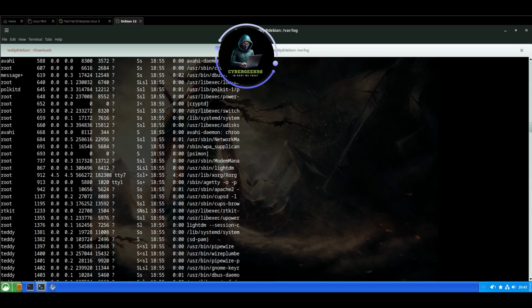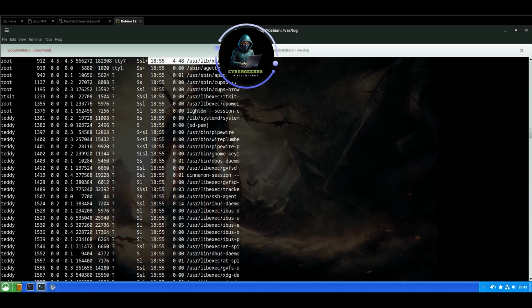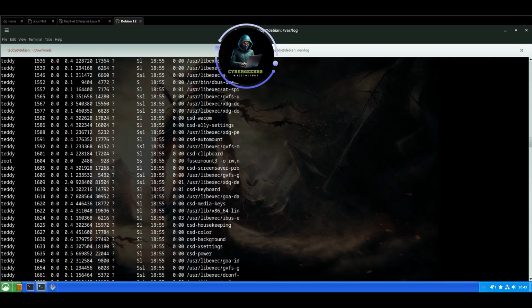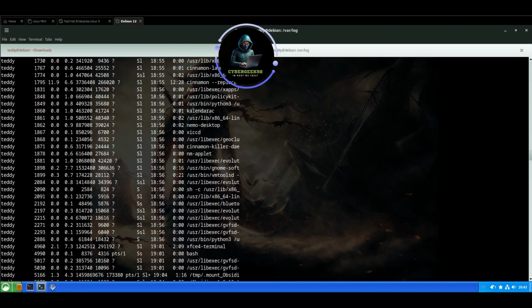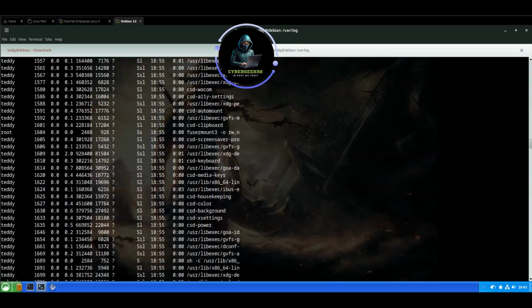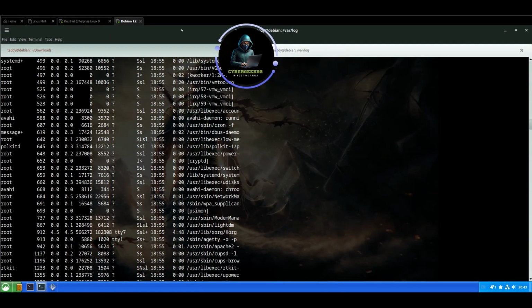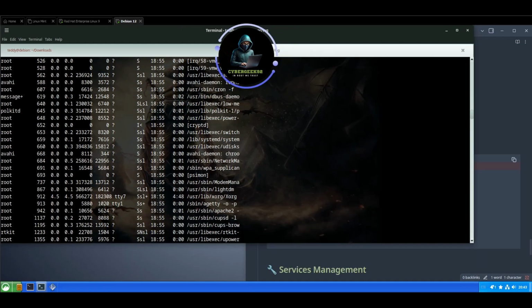Oh, we do have the plus sign, not the dash, which stands for foreground process. These are running in the foreground. The sshd is definitely running, that's got to be running. So it's in the foreground. That's what the plus means. The N is low priority. What else do we have? I think that's it. I don't want to kill you guys with too much information, but these are what the states of the process are. So if you're looking at this and you want to know what they are, that's what they mean. So you can know what state the process is currently in.